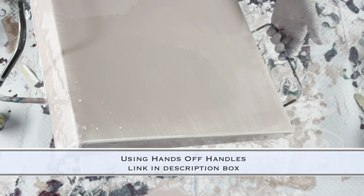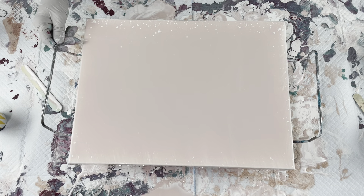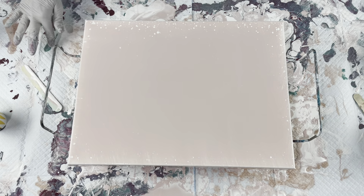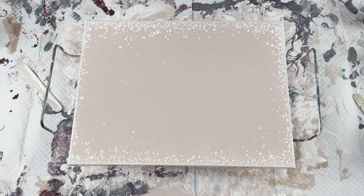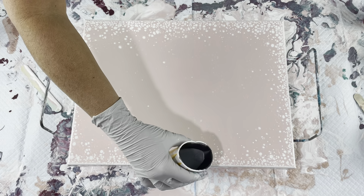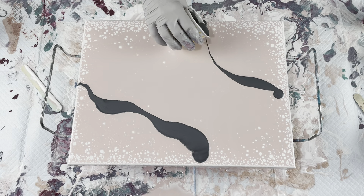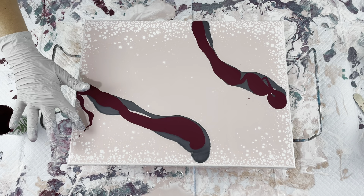I do fiddle with it a little bit, of course, like I normally do. I wanted to keep this at a regular rate of speed — I do speed up a lot of this, but I wanted to show you how I tilt. If you're having issues with not getting pearls, you've got to do some extreme tilting to get a lot of that base coat off as well as the top coat. And if you tilt in one direction, you have to tilt back the other direction to get the paint back to center.